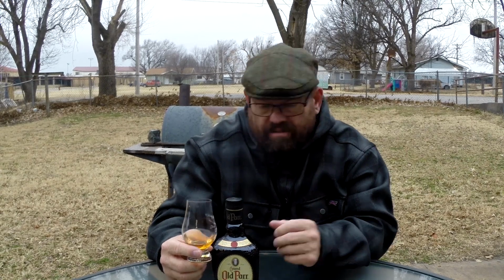I mean, it's got a nice mouthfeel along with the balance. You're getting no sharp, heavy flavors. It's all just kind of oozes and eases through the palate. Gently, but firmly. It's not like the VAT 69 or some of the other ones I've had that are just watery, just kind of bland. This one has flavor, composure, and texture to it. It's a decent blend. $29.99. You could do a whole lot worse. That's for damn sure.